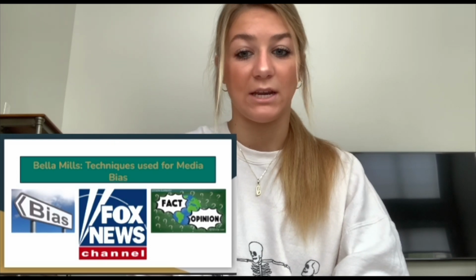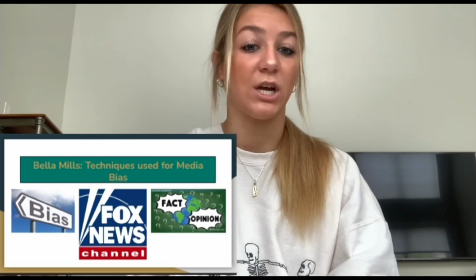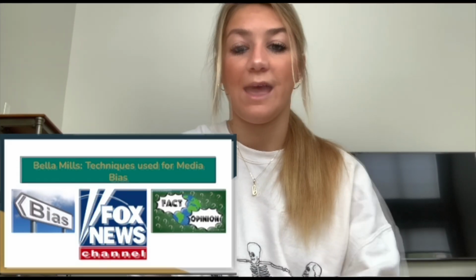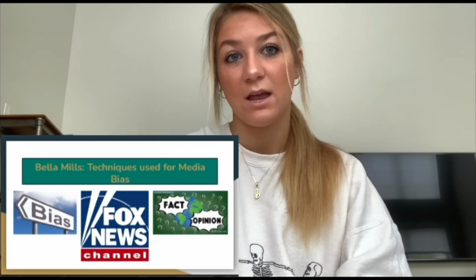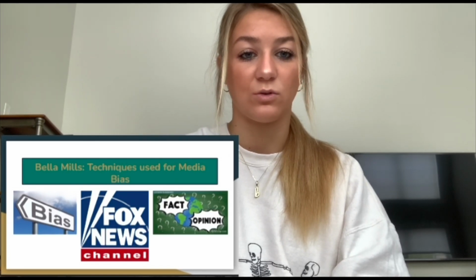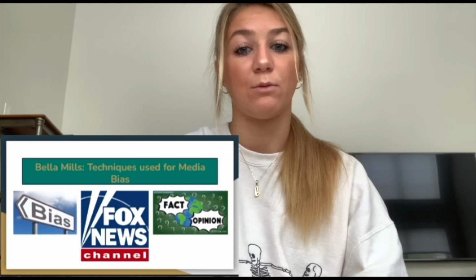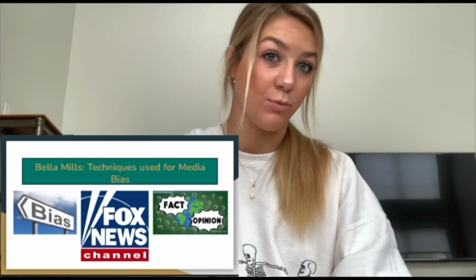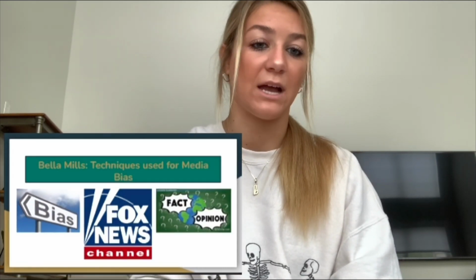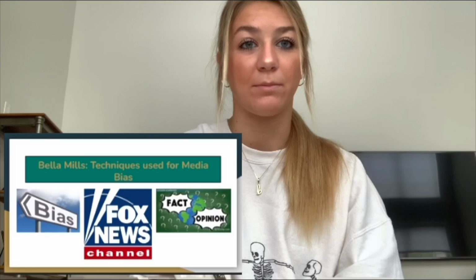Sixth is mind reading, and seventh is slant, that includes cherry-picking information or data to support one specific side. Eighth includes jumping to conclusions. Ninth is bias by omission, where media outlets choose not to cover certain stories or omit information that would support an alternative viewpoint. And the last two are 10th is omission of source attribution, and lastly is bias by placement.